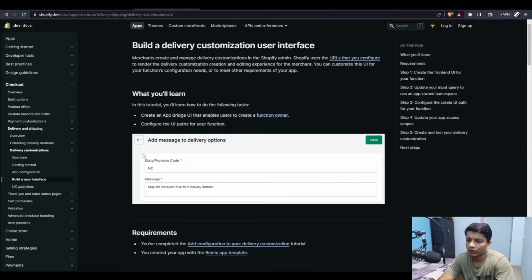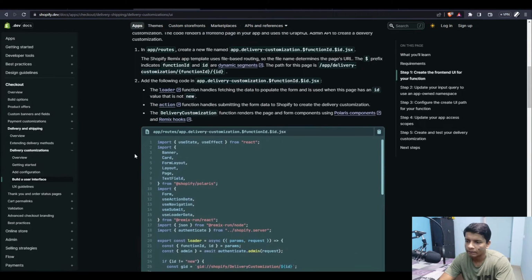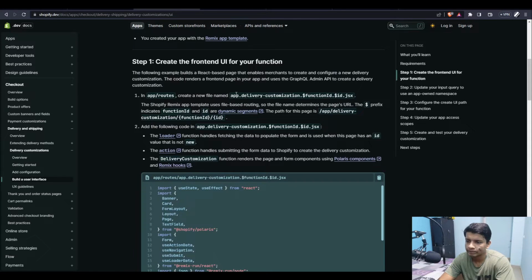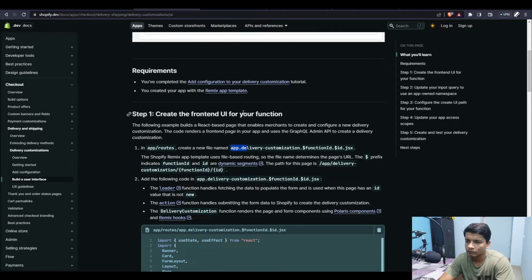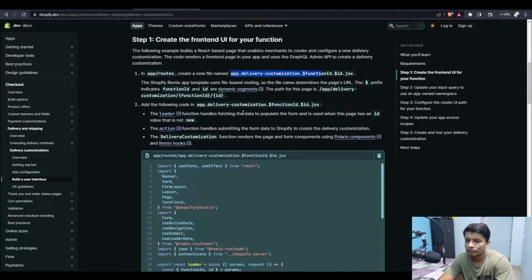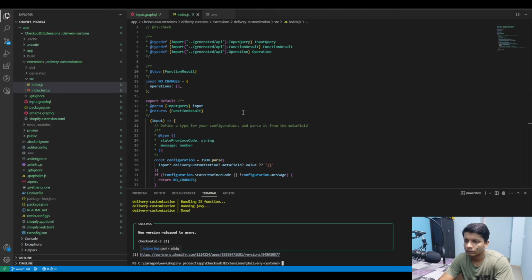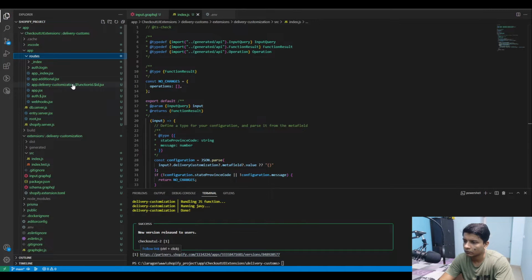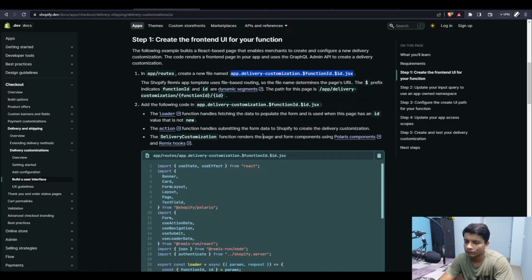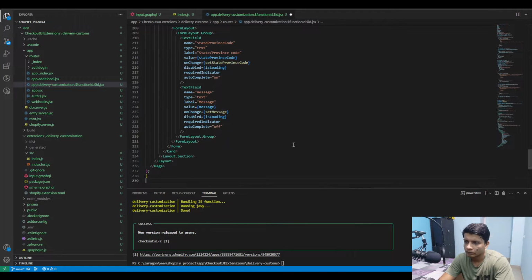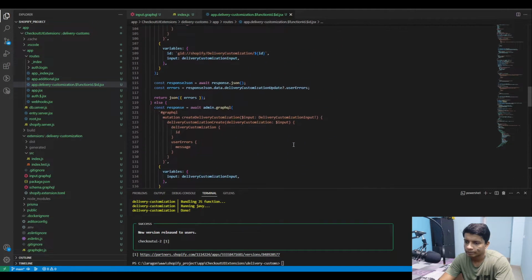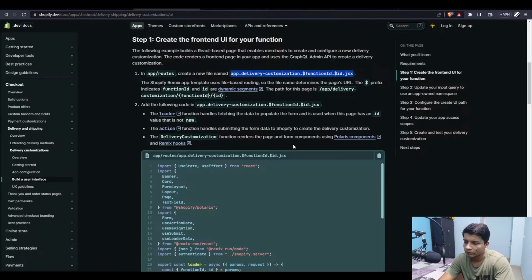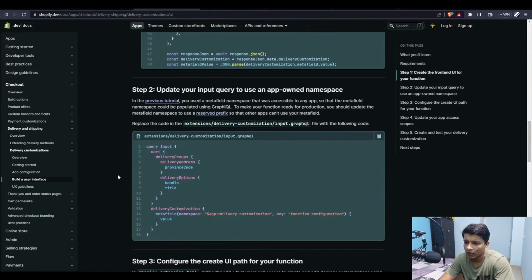Build a user interface. In-app routes. It's already there, so we can just do that.